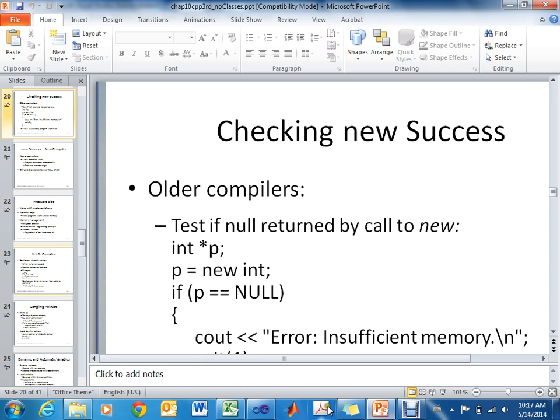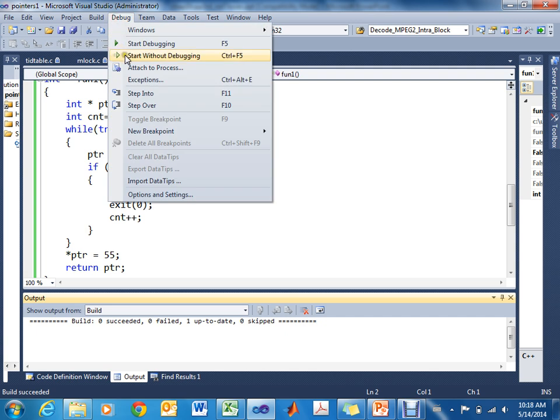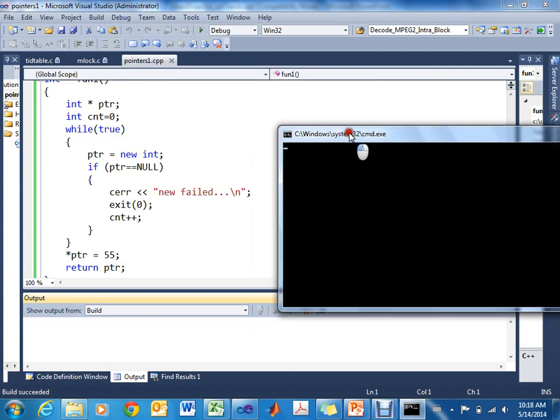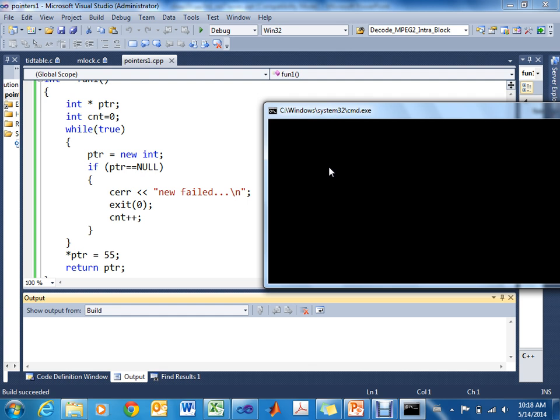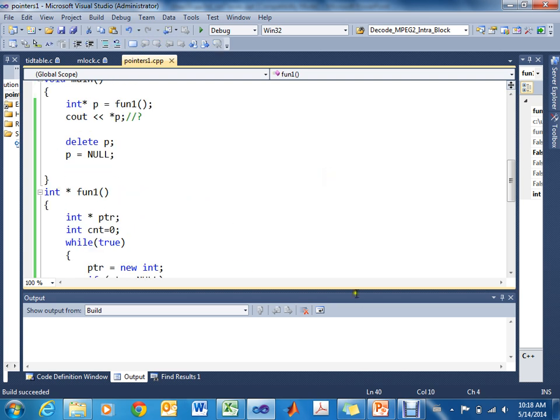But let's run the program one more time now. Build solution, start without debugging. Okay, so we're creating integers and we're not deallocating them. At one point the program will crash. Okay, so you got the point.